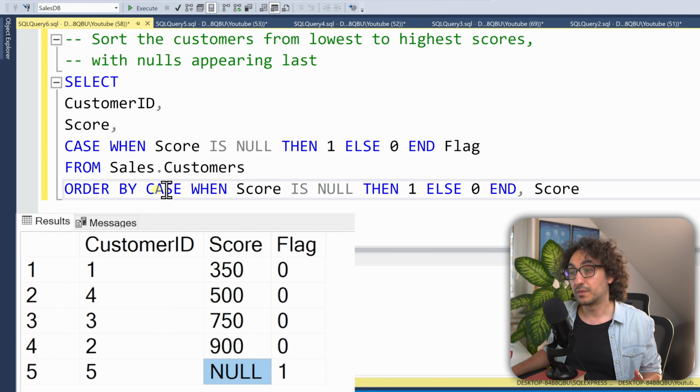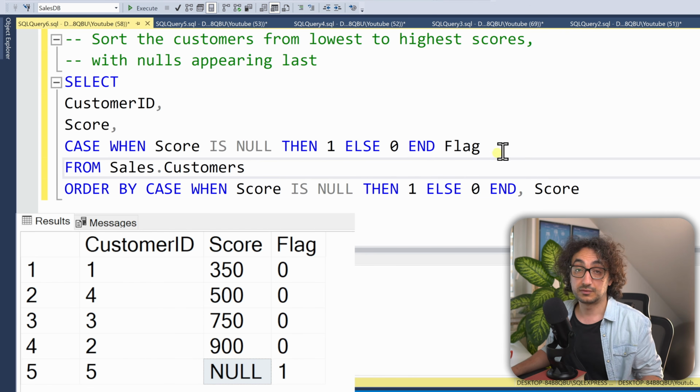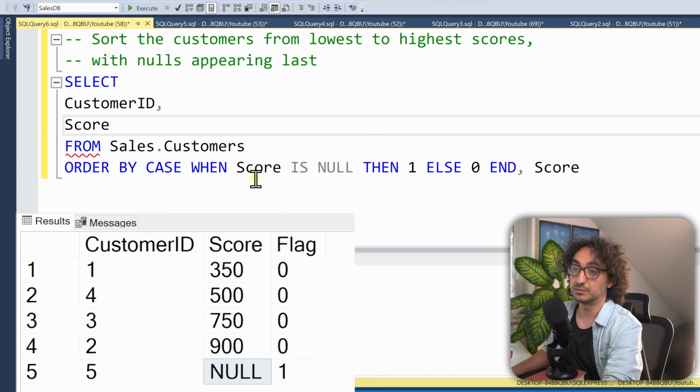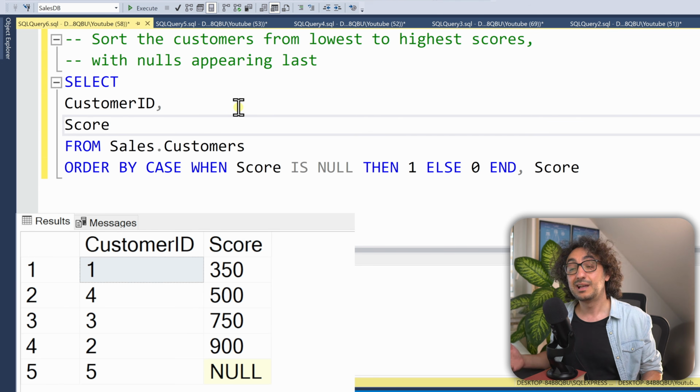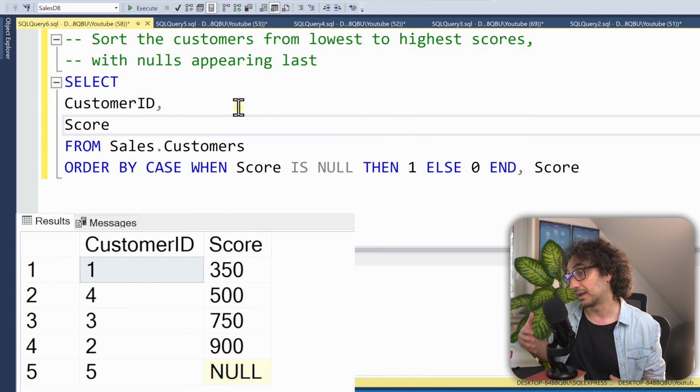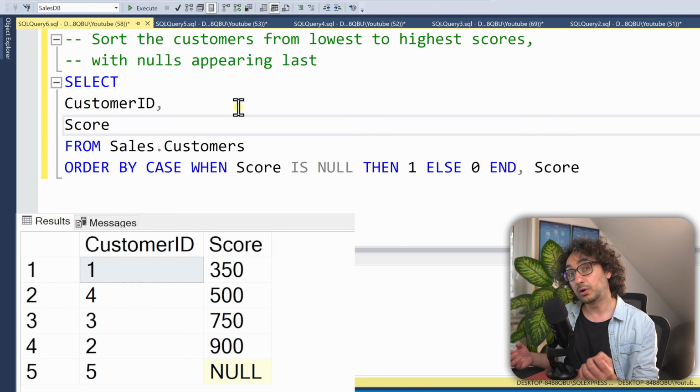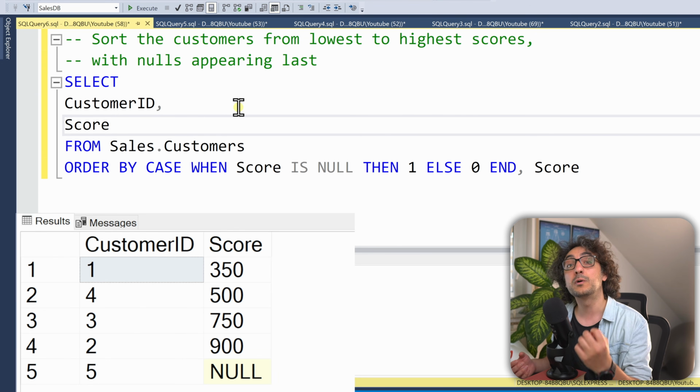And as you can see with the ORDER BY, we didn't use any static values or any big numbers. And of course, we don't need the flag in the SELECT, so we can go and remove it. So let's execute it. And with that, we have solved the task. So as you can see, we can use those nice functions like COALESCE or ISNULL in order to handle the nulls before sorting your data.